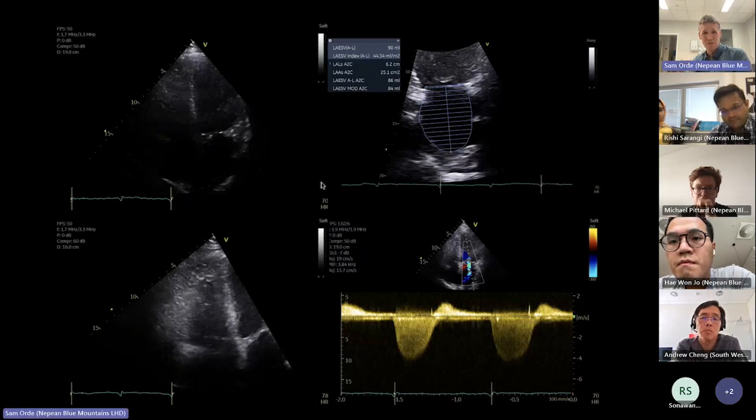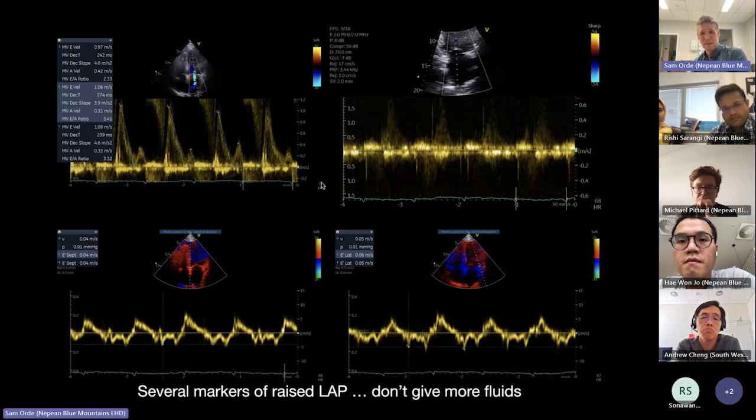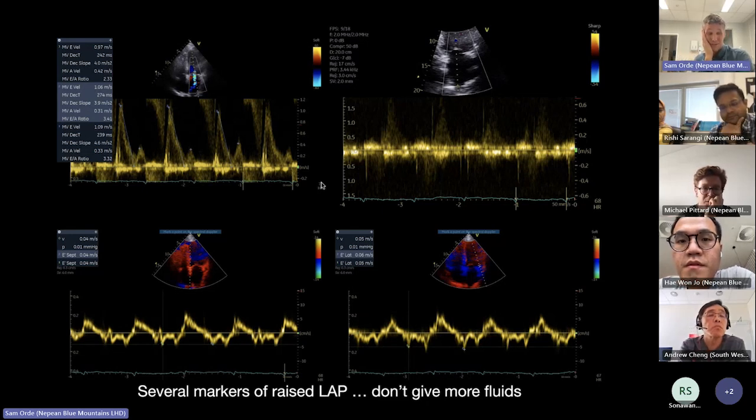Difficult to see that intra-atrial septum. And then the echo markers of diastolic function, so that we can estimate what our left atrial pressure is. I think in the critically ill, as we're going to talk about lots in the future, talking about diastolic dysfunction is sometimes controversial, but what we can try and say with a yes or no answer is, do you think there's signs of raised left atrial pressure? And clearly in this patient there is, when we've got these E to A ratios that are greater than 3.